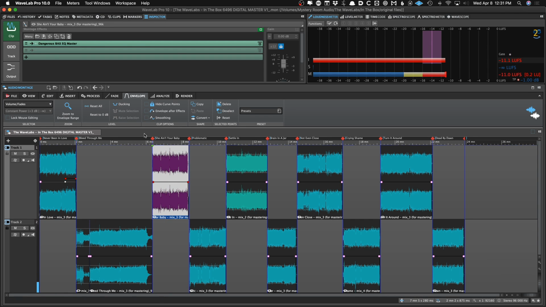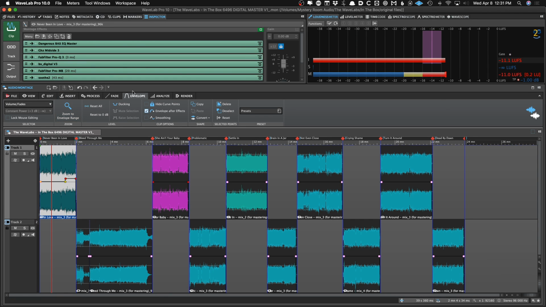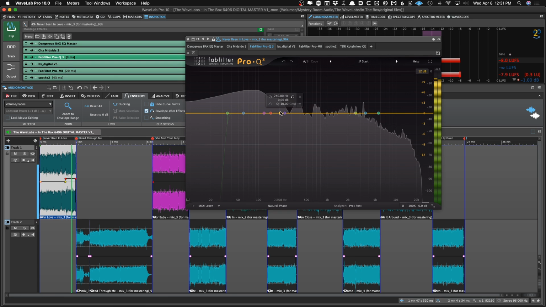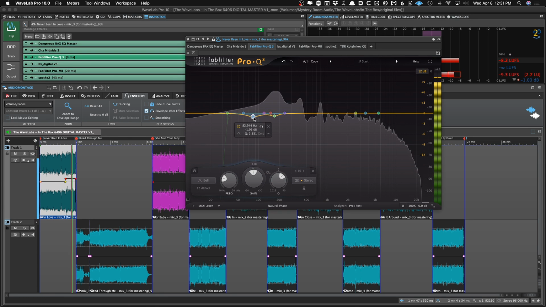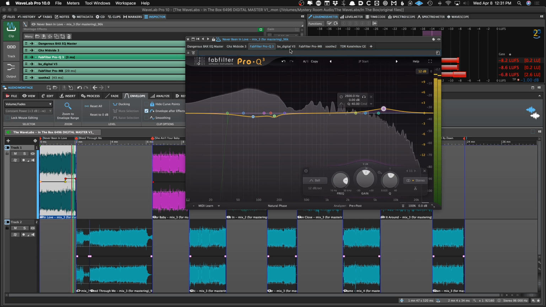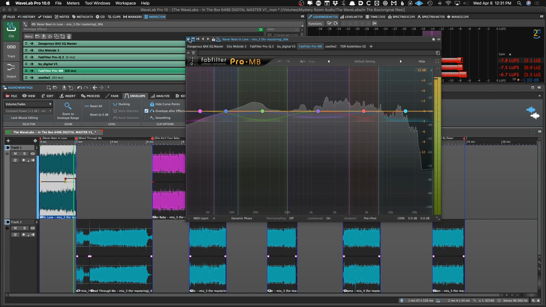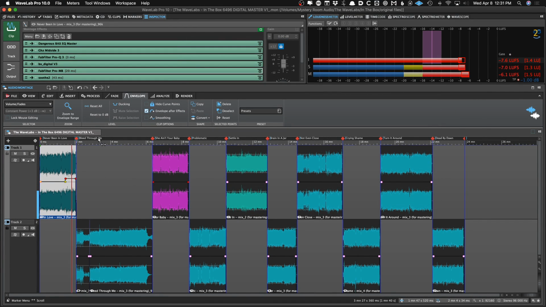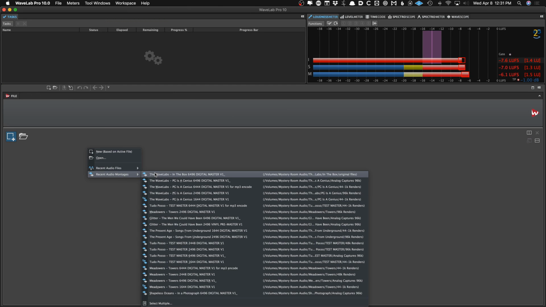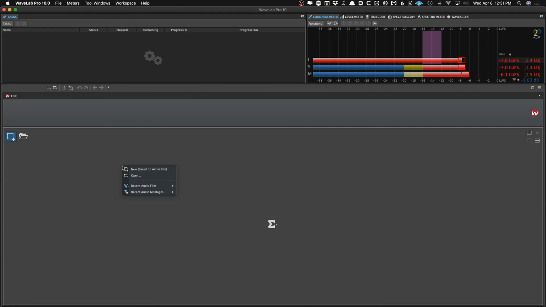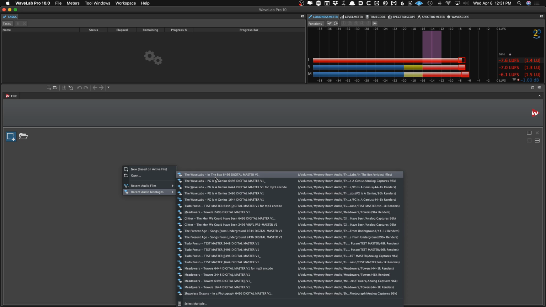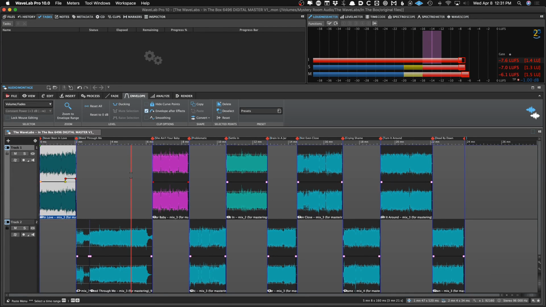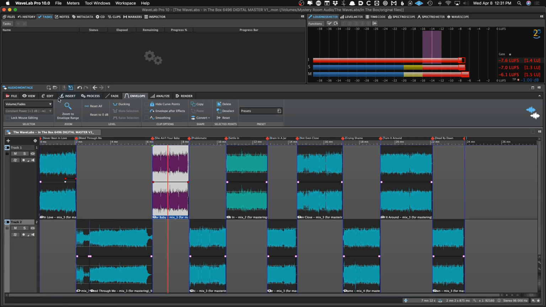And if a certain song needs a little more of this or that, you can go into the clip effects and figure out what that needs. If it needs a little more highs. And again, all these plugin settings are stored within the montage. So if I close it, another great thing I love about WaveLab is right-clicking. You can see all your recent projects. And all these settings are just automatically reloaded.